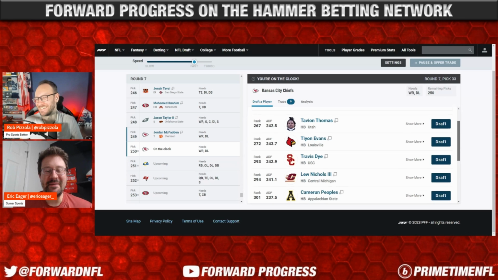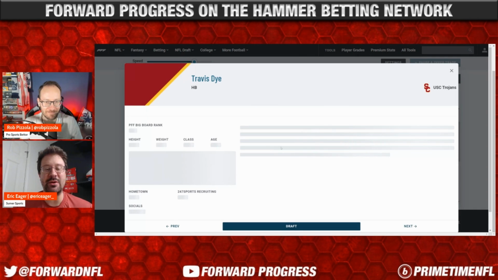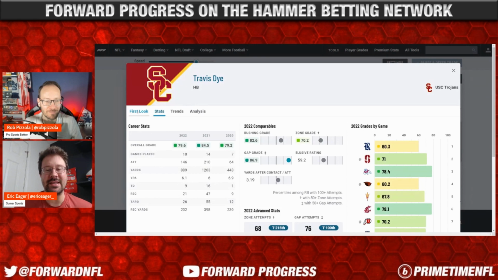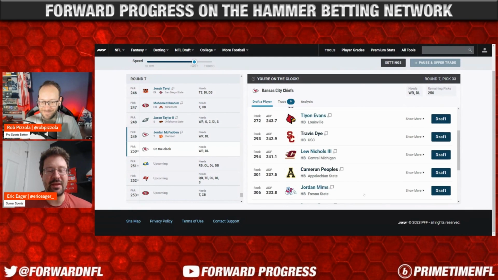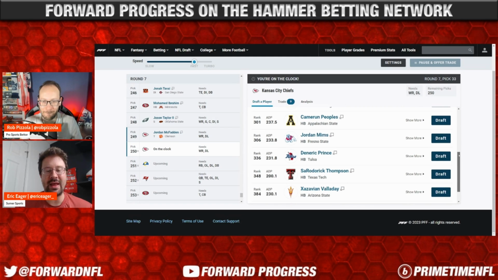I like Travis Dye. He's got a lot of tread on the tires. A guy who I actually really like, somebody who has bet a lot of money on the Coastal Carolina Chanticleers in the past, is Peoples from Appalachian State, Cameron Peoples. That's a good kind of zone runner. Very much. The Chiefs don't run as much zone as they used to, but that's a guy that I kind of like.